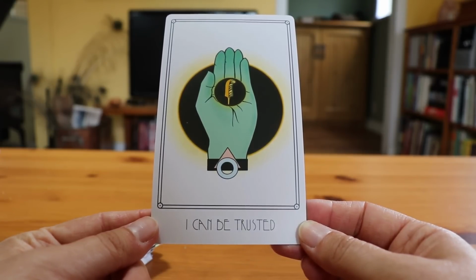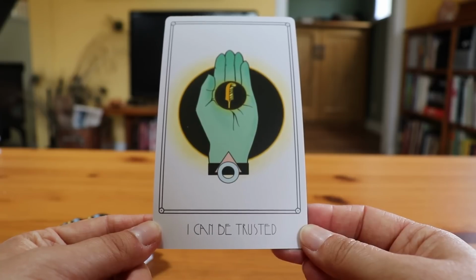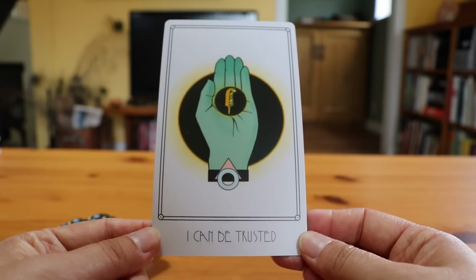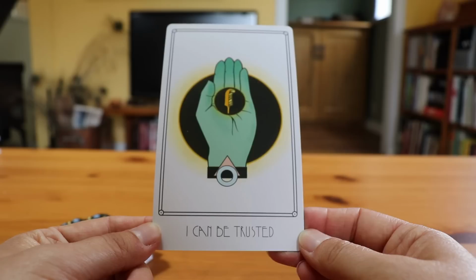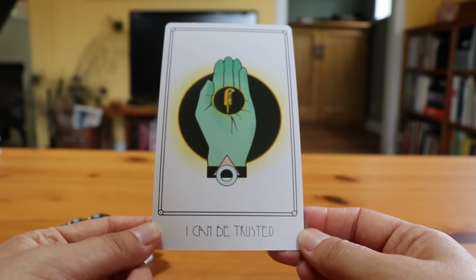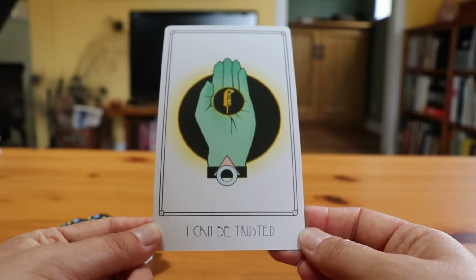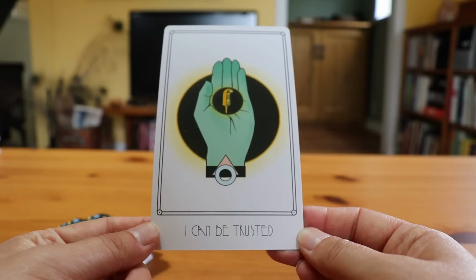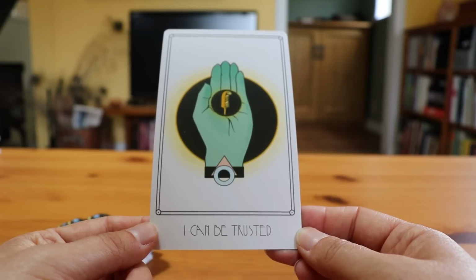And there's this palm of a hand and there's a feather inside the hand, but it makes me think of a key. It makes me think of a hand holding a key and being trusted with some kind of secret arcane knowledge. But really what I feel the message is, is about trusting yourself and honoring yourself, being able to trust not just your feelings or your intuitions about something, but being able to trust that you will honor those feelings and that you'll be able to drop down into yourself and communicate with yourself on a deeper level, and really also stand up for yourself and be able to assert your boundaries, speak for yourself and ask for what you need.